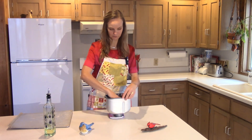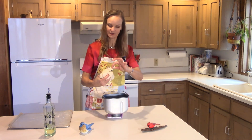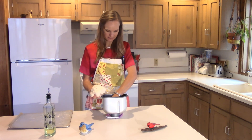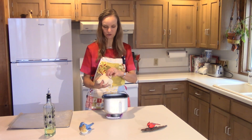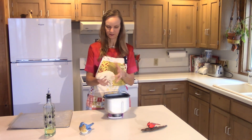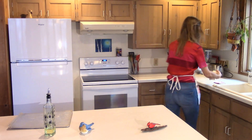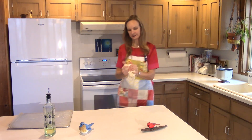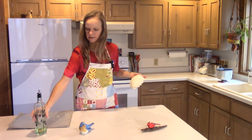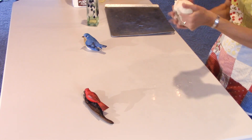So I'm just going to grease my hands and reach in to get my dough out of my bread machine. I love my bread machine for making beautiful dough like this. This is just a totally plain white yeast dough. I'm going to move this over and get the air out, and I'm using oil on my counter instead of flour because I don't want to add more flour and dry it out.